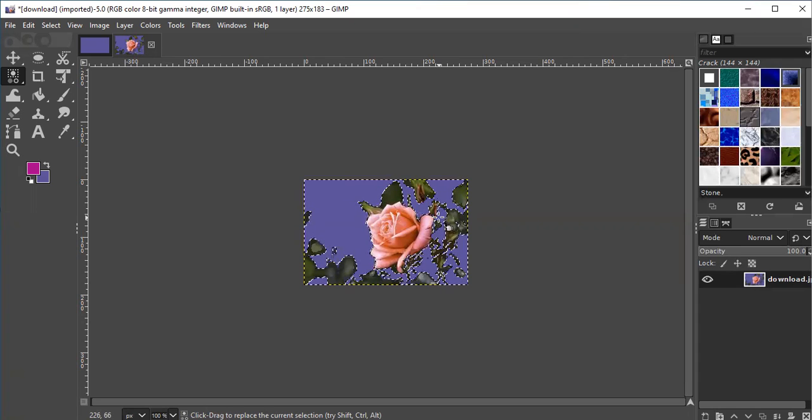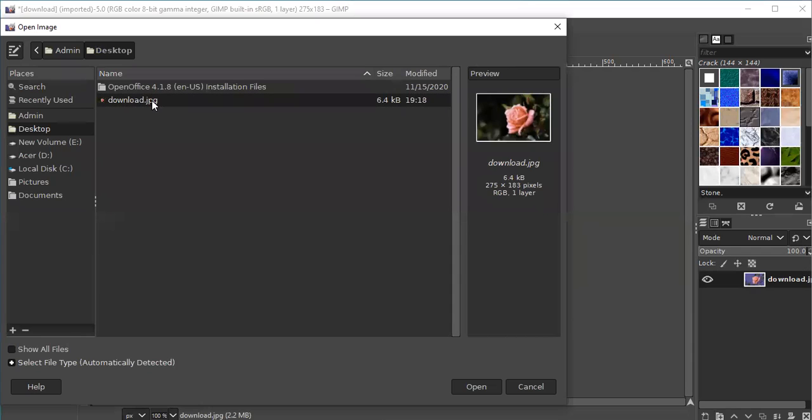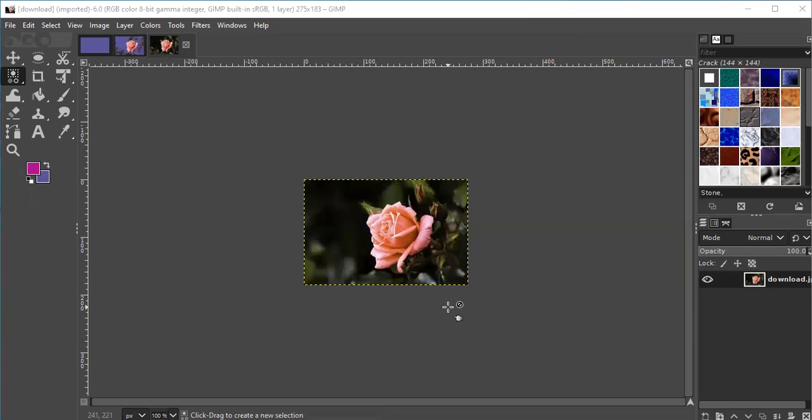Okay. Now, first of all, let us recollect the topics that we have discussed today, children. We came to know how to insert an image. People got it now, children? Simply go to File, click on Open. Then whatever image is there, you can simply double click on it. That particular image will be inserted here. So that is the way how to insert an image.